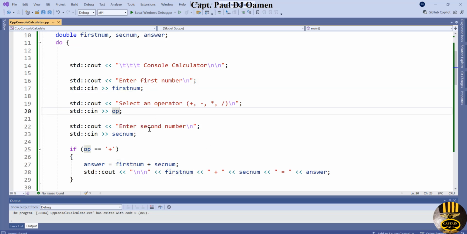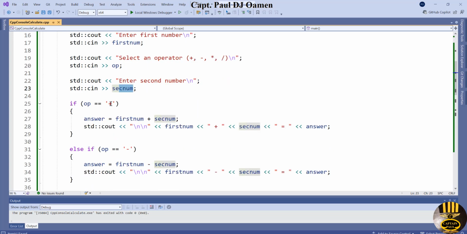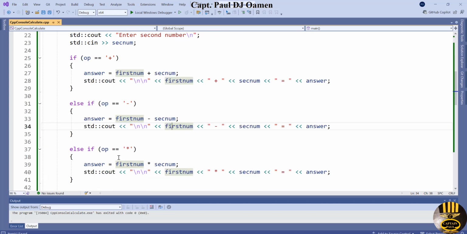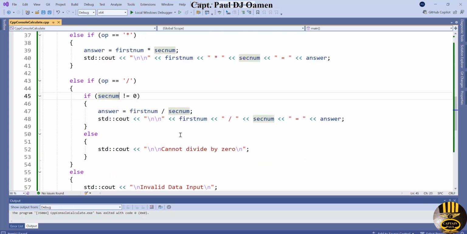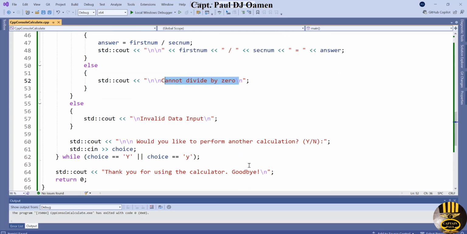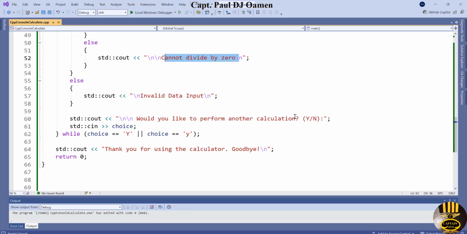Operator is stored inside op, second number stored inside the second number variable. And this is where I carry out the first calculation, first number plus second number if the operator is plus. If it is subtract, this is what happened. And here, multiplication. In the case of division, you are not allowed to divide by 0, so that is why we have this. And by the end of the activity, you are given an option to confirm if you want to continue or exit. So that's it.